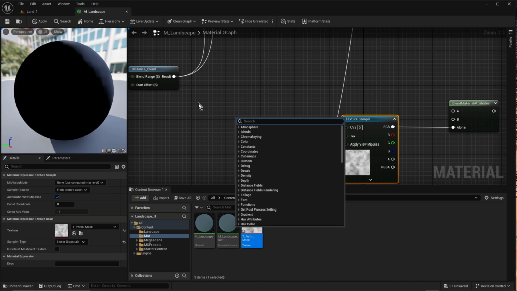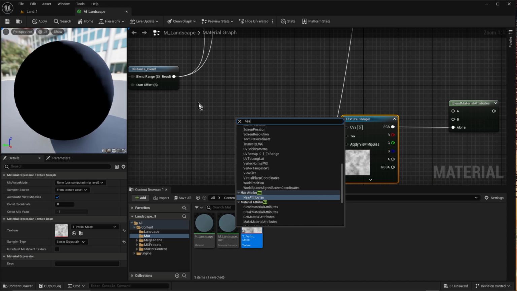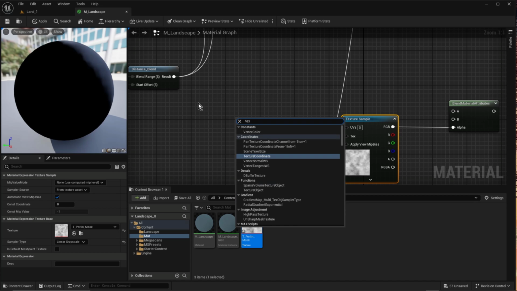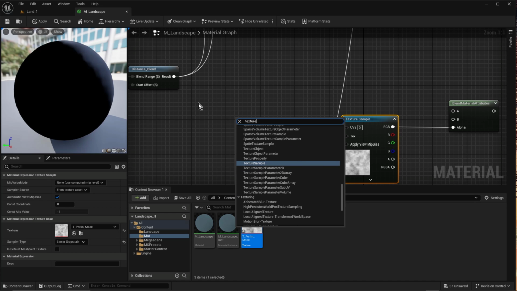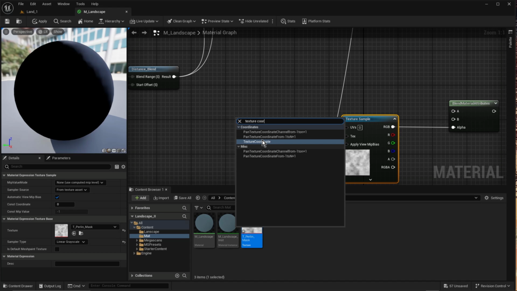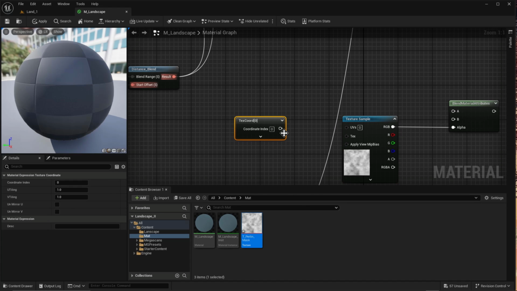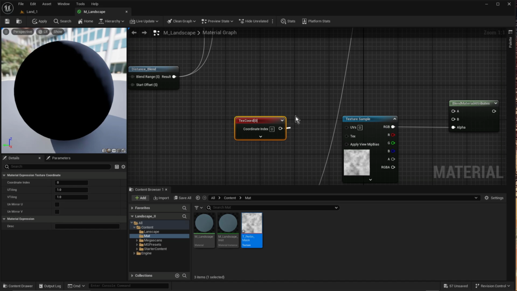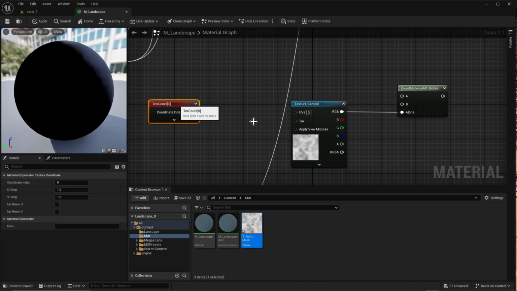Now we need to create a control for the size of the texture here. Texture coordinates. Plug that, oop, we need to multiply. We need to control the size.